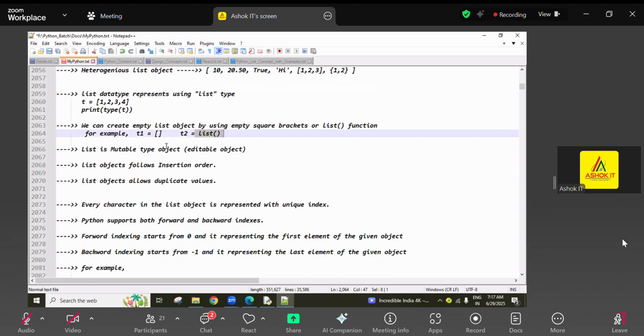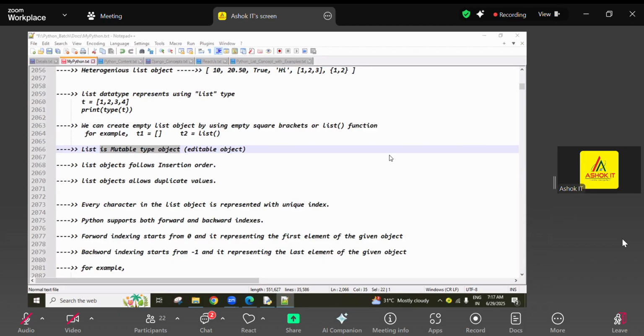Okay. So far the string, tuple, list, like we discussed, guys. Next, when we are discussing set, brackets we are not going to use for set. That's why for every topic these points I'm telling, so you will understand later. And list is mutable. It means once one list object is created in memory, in that memory we can do any changes. We can add new elements into that memory, we can remove the existing elements from that memory, and we can update the values in that memory.